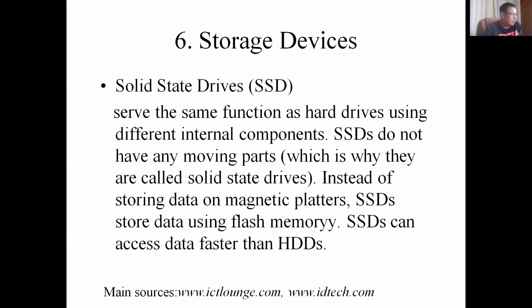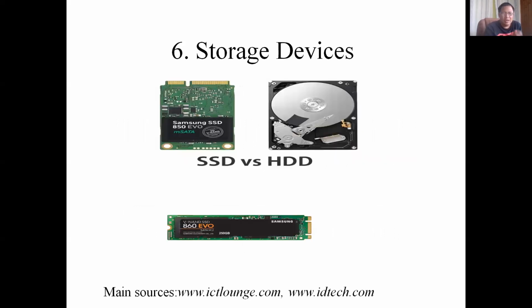SSDs are very popular because of their data access. Not always, but usually, an SSD will have faster reads and faster small writes, which means that if you write a small file on an SSD, it will run faster than on a hard disk. But there are instances where very large data access will run faster on HDD. So this is the HDD.